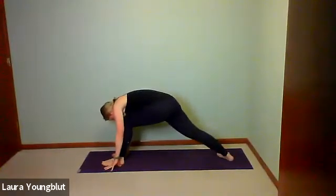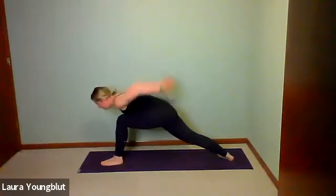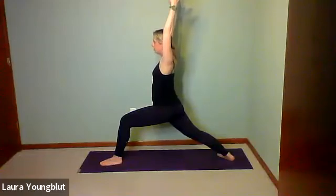Spin the right heel down, lining left heel with right. Bend is strong in the left knee. Reach the arms up high. Warrior one. Two more breaths. Last breath.